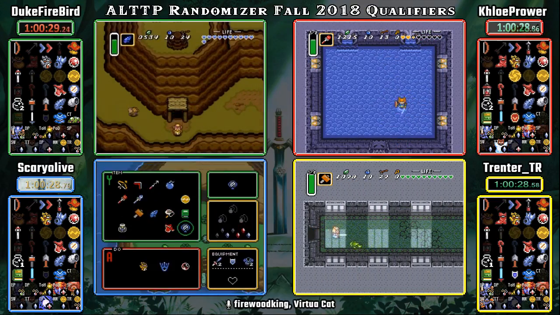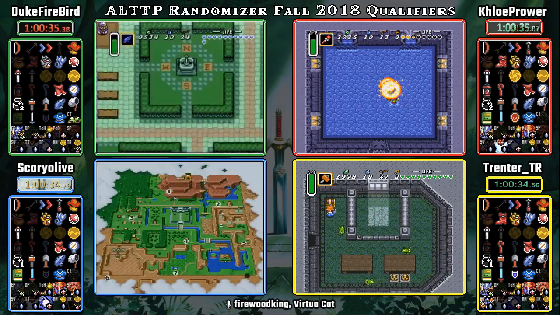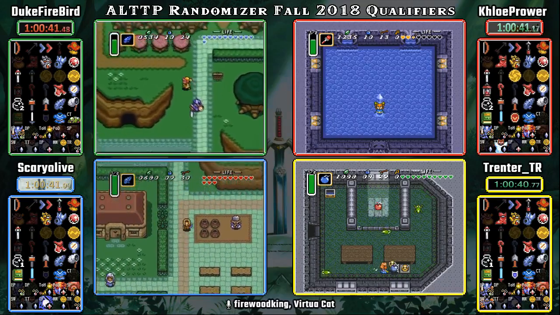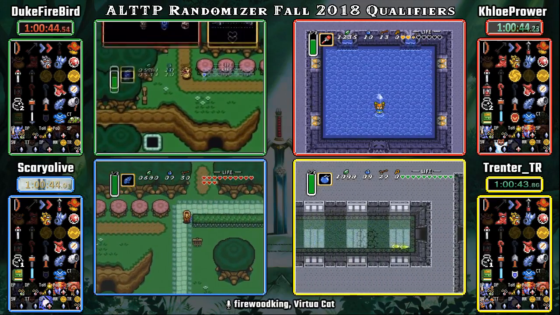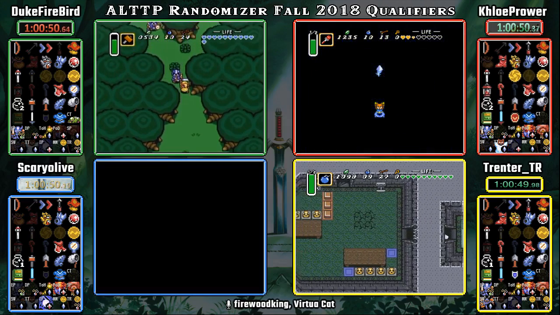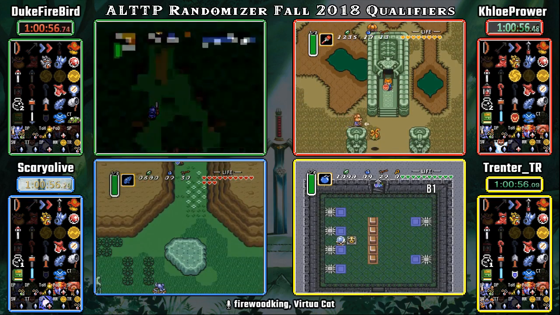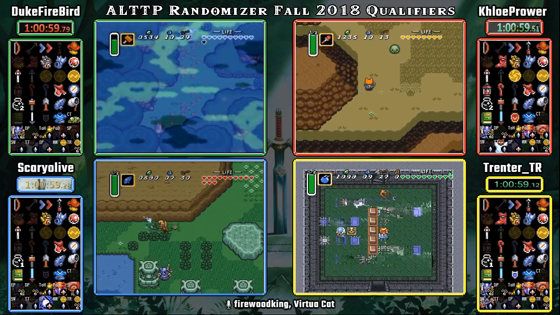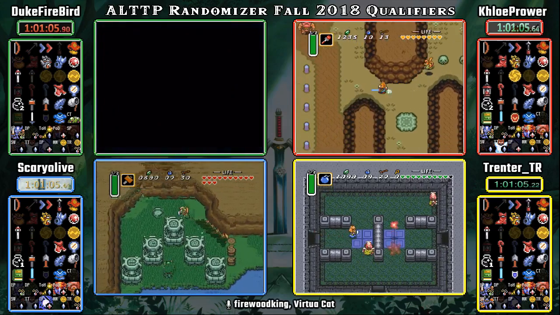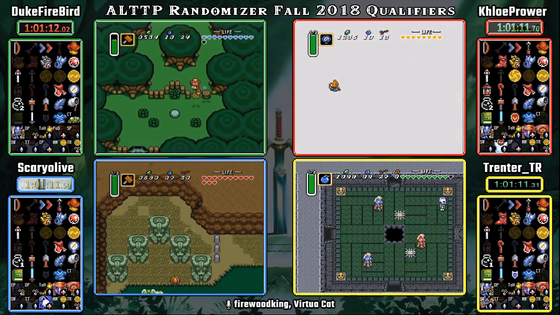And Cold Stare's down for Scary Olive. And Scary Olive needs to make their way over to Thieves Town. Get them boots. Yep. Which is probably about to happen here shortly. They may do Skullwoods first, but... Yeah, Boots and Thieves and the Red Cane... What? Okay, Scary Olive is heading somewhere else. Oh, Scary Olive, you can get that big red bomb. Yeah, that's certainly an option. I mean, you'll have to spend a little bit of time grabbing it, but the firepower upgrade will be quite nice.